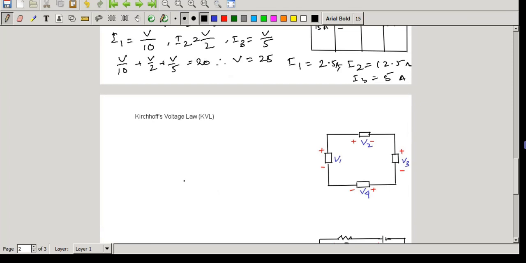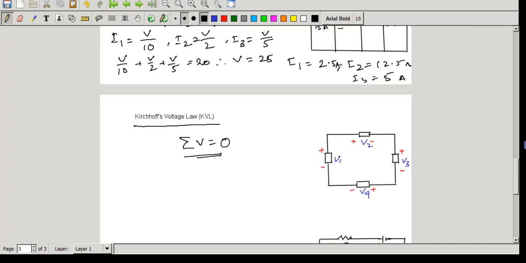Next, another important law, that is Kirchhoff's voltage law. It states that the algebraic sum of voltage or voltage drop in any closed path in a network in a single direction is zero. So we consider the voltage drop as positive when current flows from... So if we know the definition of KVL, we can easily identify the total voltage of the circuit, and the summation of the total voltage must be zero.